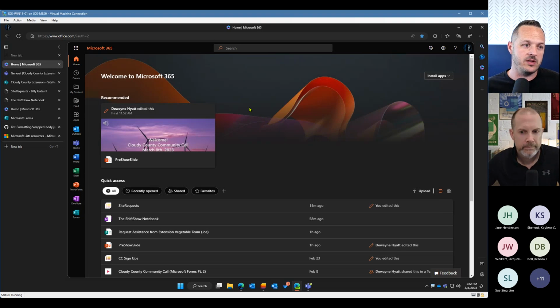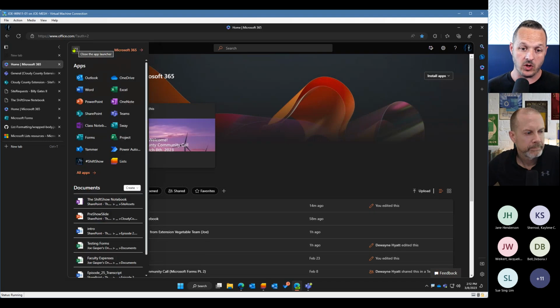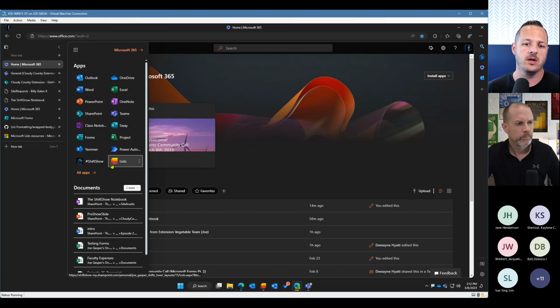For some of these apps there are desktop versions, like PowerPoint, Excel, Word, and Outlook, but Office.com gives you the web version of all of those apps. The thing at the top left, we call the waffle. That's where you'll find the app launcher, with a number of apps already there, and in the middle, it says all apps, where you'll see all the other things.